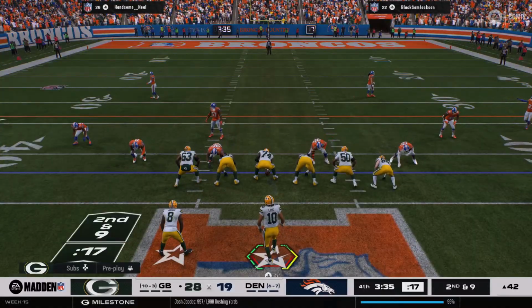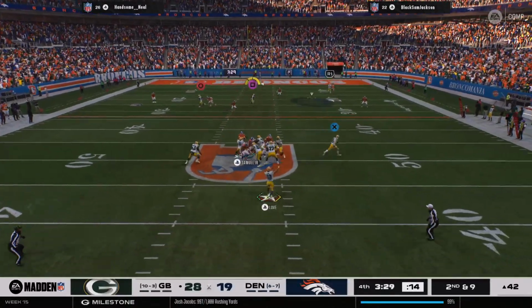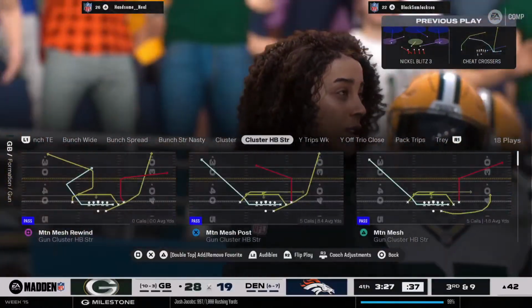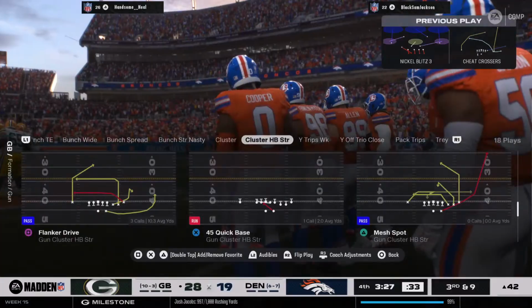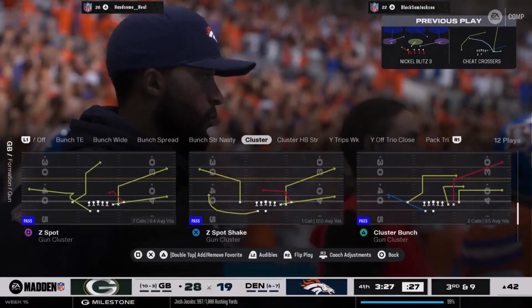Last run, not a lot of help, Brock. 9 to go now on 2nd down. To the air with Love. This one falls incomplete. Those passes get more and more difficult as you try to get aggressive down the field. Those windows and throwing lanes, Kate, are not open very long. And it only takes a little bit for a throw to be thrown off.